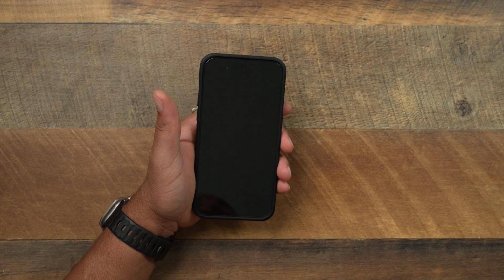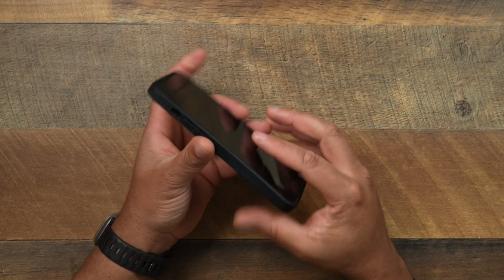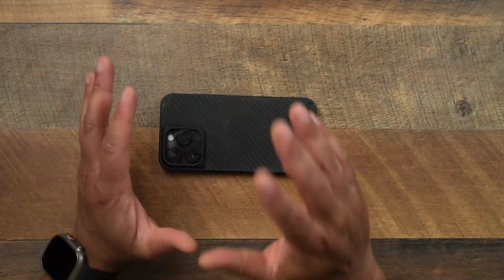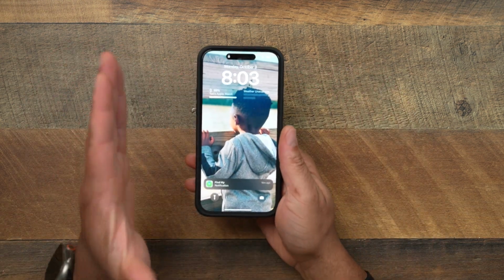Everyday drops, from holding it here, getting out of the car, slipping out of your hand, it's going to be able to take it just fine, and that is going to be enough lip when you're talking about sitting it face down or anything like that. Trust me, you will be good to go. Don't worry about that.